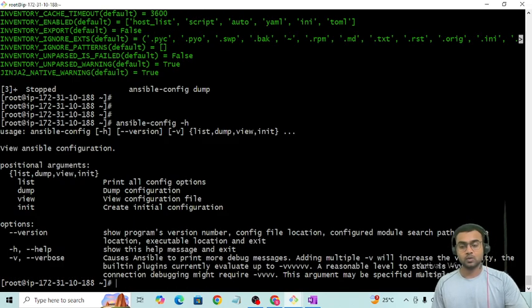Okay, now init creates an initial configuration file. So if we run init, it will create the whole configuration file of Ansible with all the default values, and print it on our console.